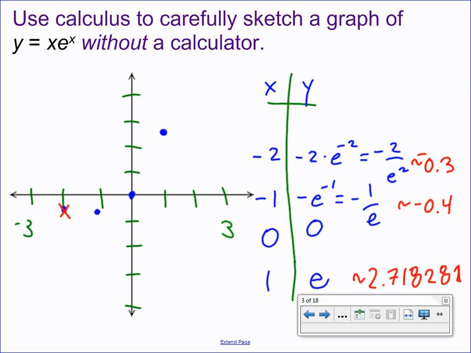I'm going to go ahead and put x equals negative 3 to see if I can get an idea of what's going on over there. So I'll pick negative 3 as an additional. That's not a critical point. It's not a point of inflection. I just want to get a little bit more information. So x equals negative 3. I would get negative 3 times e to the negative 3. That equals negative 3 over e cubed. Recall that e is about 2.7, so e cubed is going to be less than 27, but negative 3 over 27 would be negative 1/9, and so that's around negative 0.1.